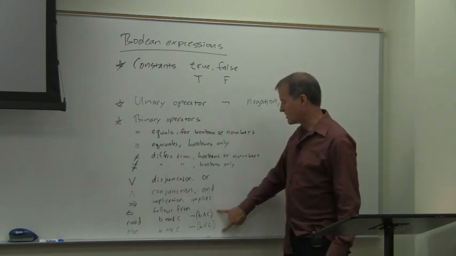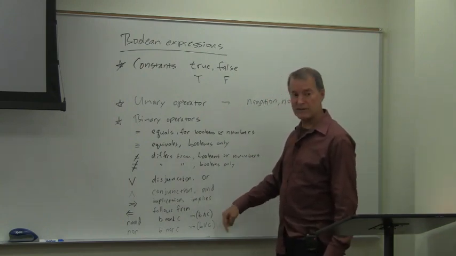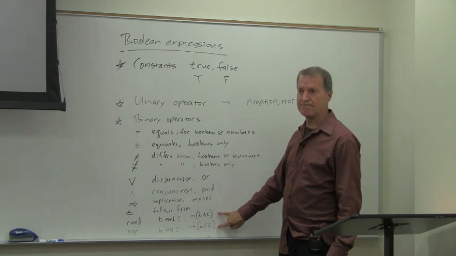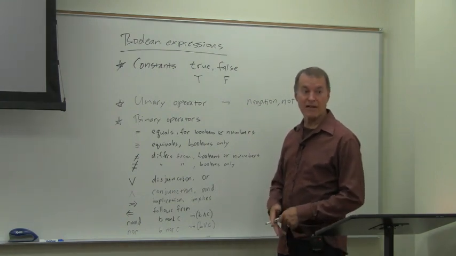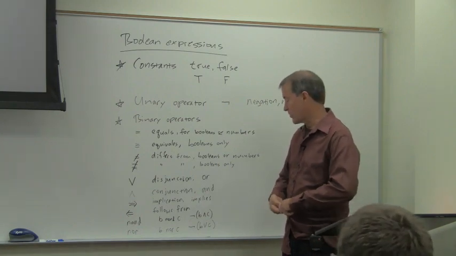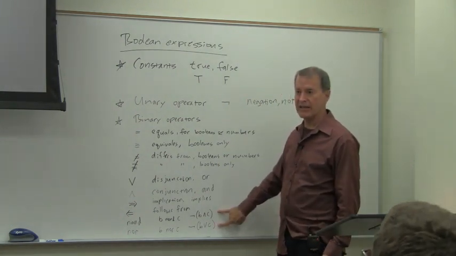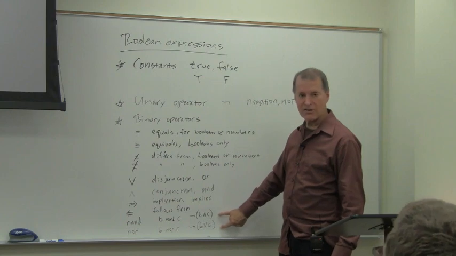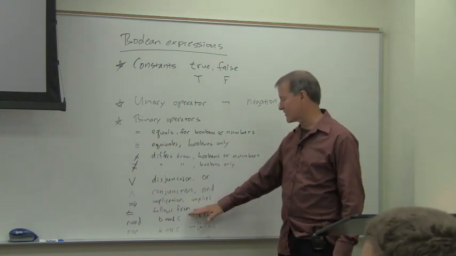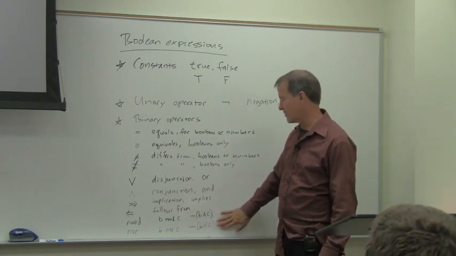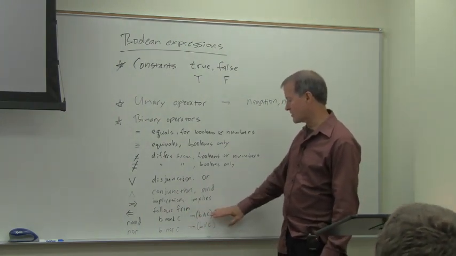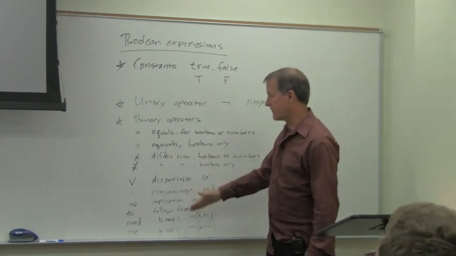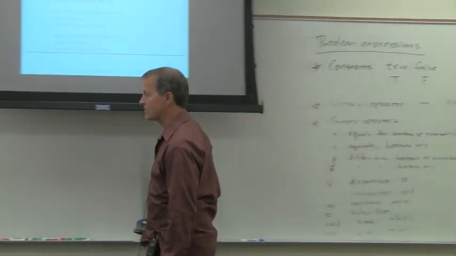Now, these two are really not used very much in this formal methods class with proofs and stuff. But they are very important in computer circuitry. In fact, if you ever take the computer organization class, you'll see that we will use these extensively. We'll hook up circuits in the lab at the logic gate level in computers. These are very important, but for this class I'm just mentioning them. You don't even need to know these. I'll never ask you a question about these. Okay? Now, what does all of this stuff mean? How does it all work? So now we're going to see how all of this stuff works.